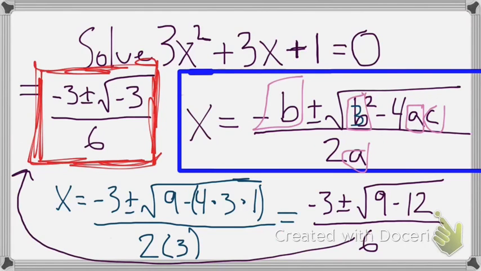All right, so you plug everything in, and then you just simplify till you can't simplify anymore. Okay, we don't know what the square root of -3 is. It's a decimal. If we type that in, we're going to have to round it. So we leave the top because we don't know what it's actually going to come out to. We leave it as -3 plus or minus the square root of -3. And then we just put it all over 6 and call it a day.